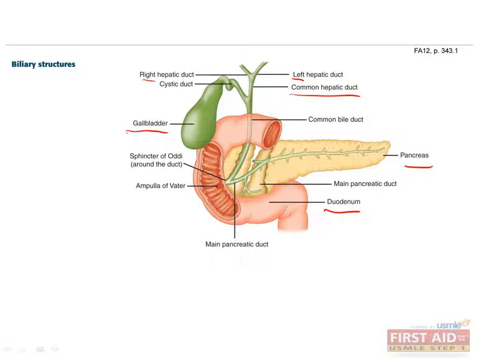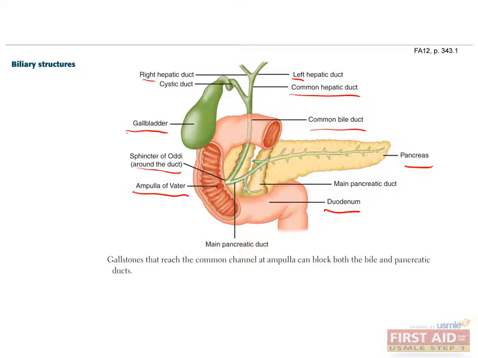Some bile travels up the cystic duct for storage in the gallbladder, and bile also travels out from the gallbladder via that same cystic duct, at which point the channel is known as the common bile duct. The common duct travels inferiorly through the pancreas and combines at some point with the pancreatic duct, which carries pancreatic secretions. These two ducts merge and empty their contents into the duodenum through two regions with very special names: the ampulla of Vater, which refers to the duct lumen, and the sphincter of Oddi, which controls the opening and closing of the duct.